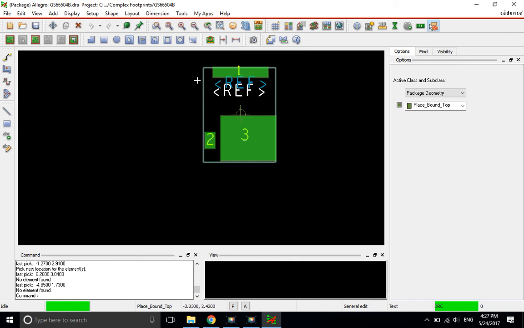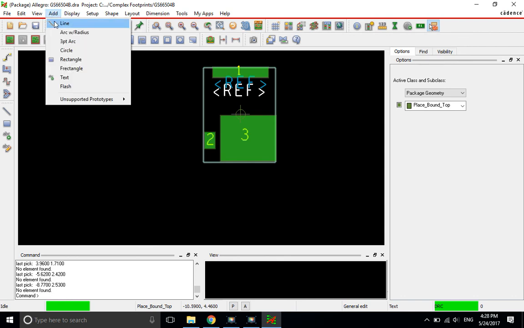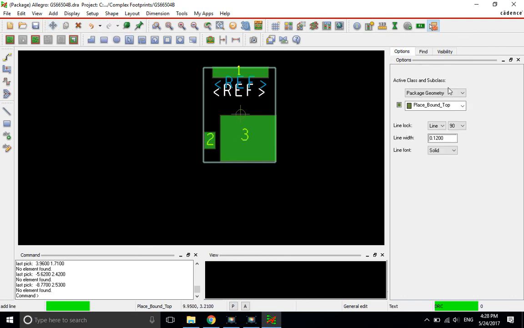So this is pretty much everything that we need for the package geometry, save for one last item, and that is the silk screen for the package outline. So I'm just going to add a silk screen for the package outline. How would I do that? Just go to add a line, and what active class would I use?